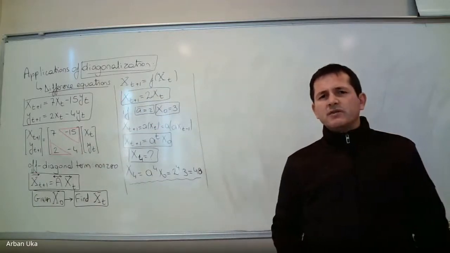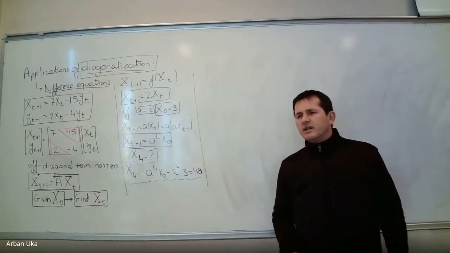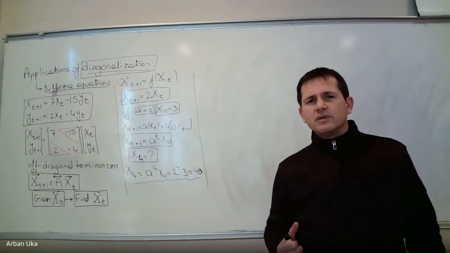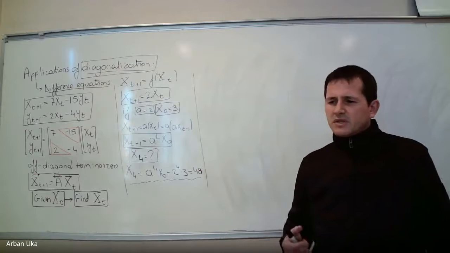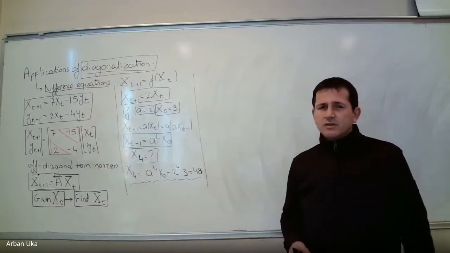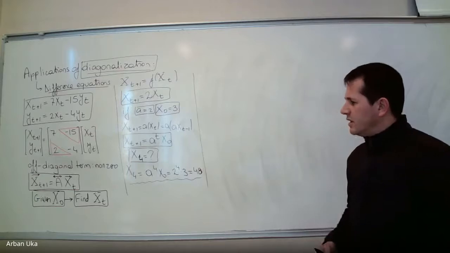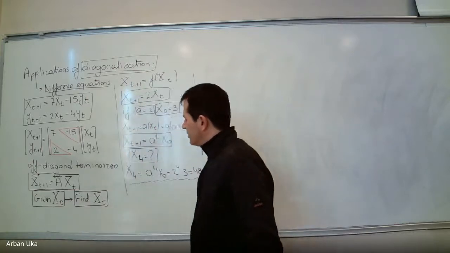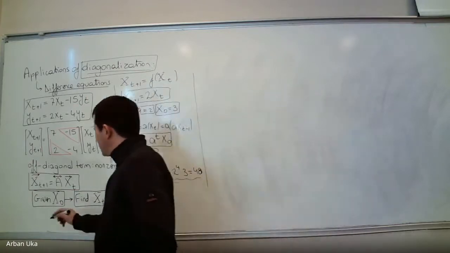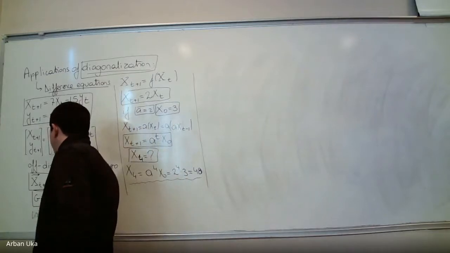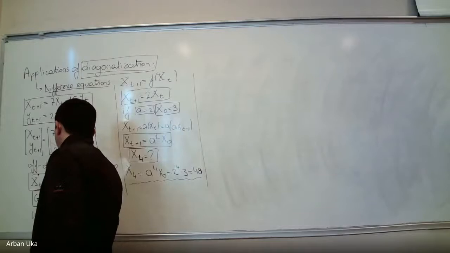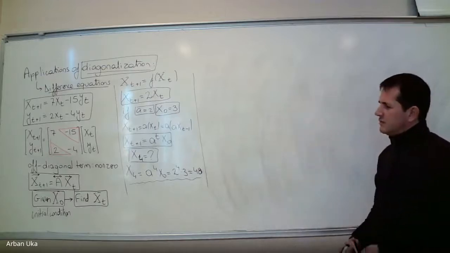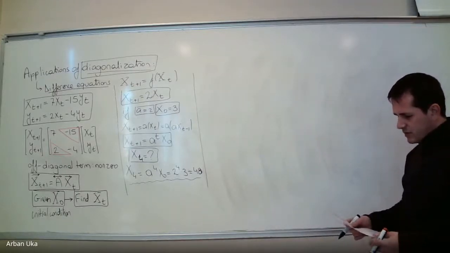So if somebody borrows money from a bank, normally the money that you have to give back to the bank greatly depends on the amount of money you initially borrow, okay? So you can borrow 10 euros and you pay some amount back. But if you borrow 10,000 euros, of course, the amount of money which you're going to pay back is going to be much higher. So this is the x0. It will greatly depend on the initial conditions. So I need to write this down. So this is the initial condition. This is a variable which is going to change with time, and we need to find, as a function of time, how this is going to change.